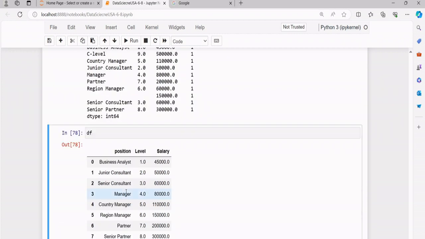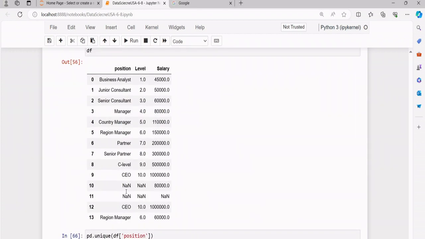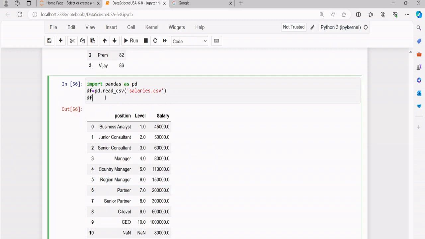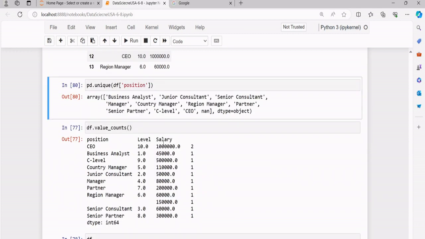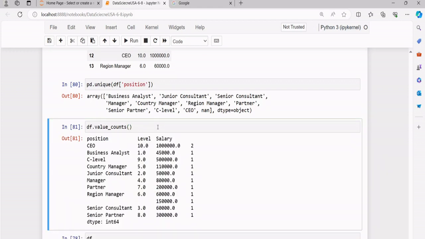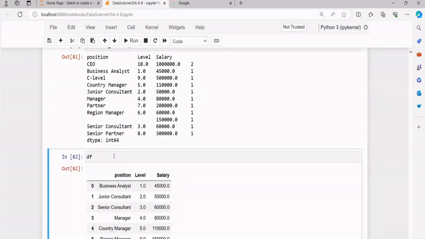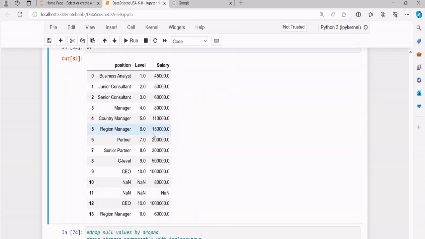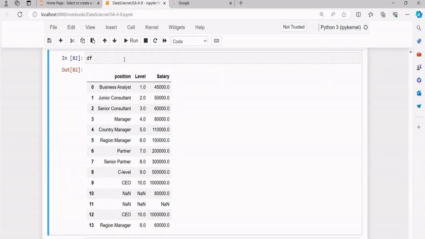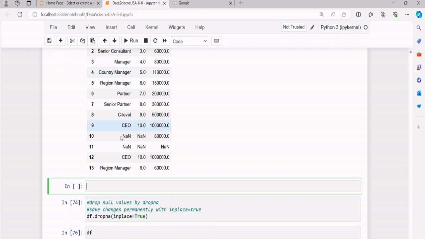So if we want to show the null value again, we have to load the data again. Now I want to fill the value, not drop. How? df dot fillna 0.